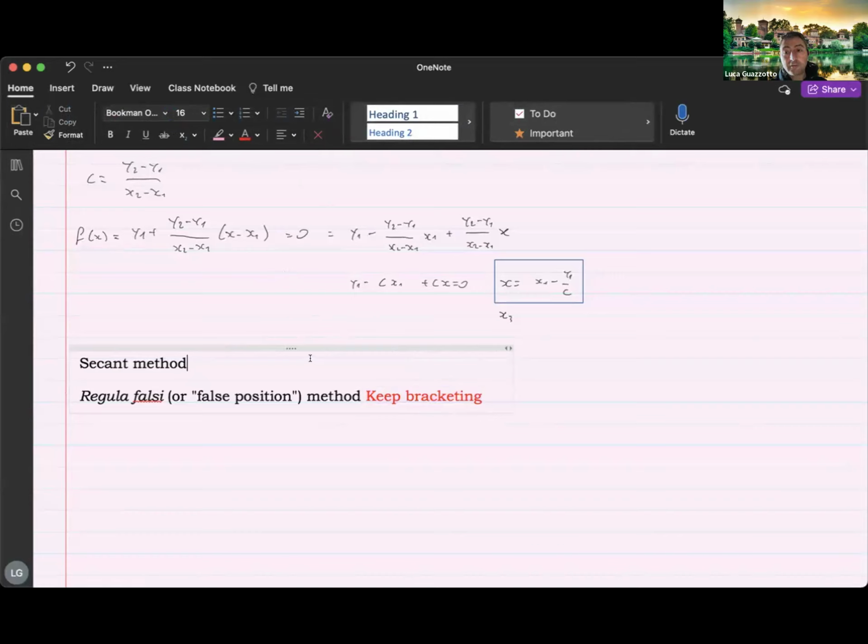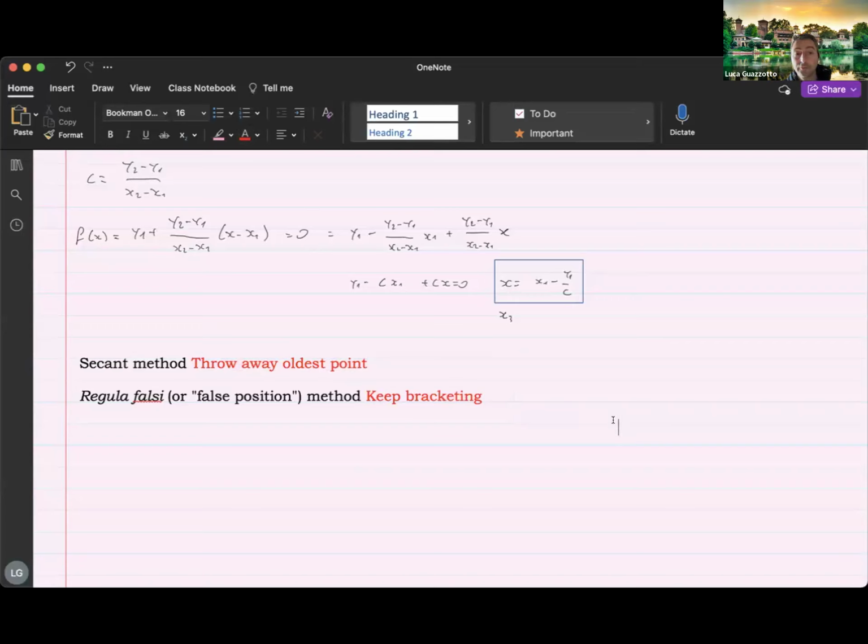The second method instead is going to say let's throw away the oldest point. Now the first iteration is kind of arbitrary, which one you throw away, because they're equally old. But let's say I'm always going to throw away x1. So I'm going to say, well, now I had x1, x2, I calculate an x3, x2 becomes the new x1, x3 becomes the new x2, and I repeat the algorithm. That's what the secant method will do.